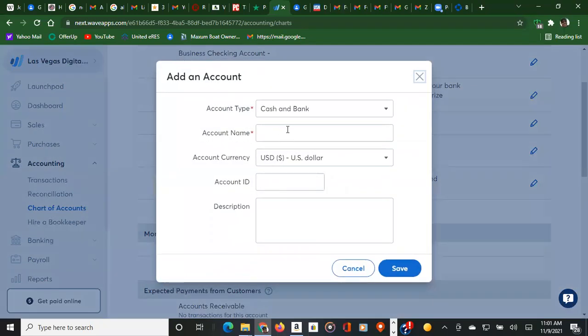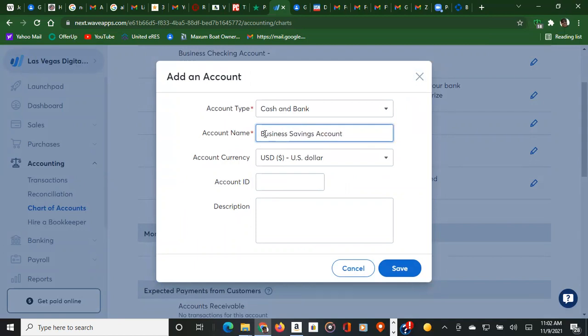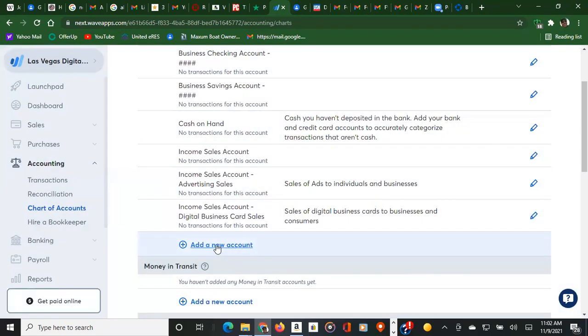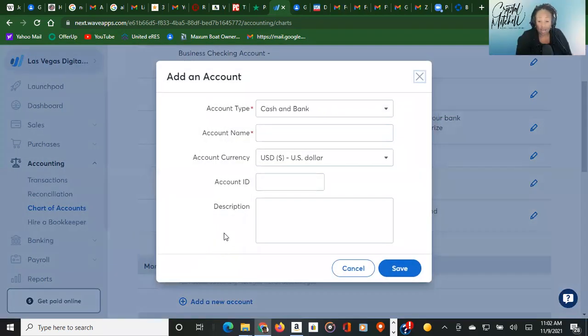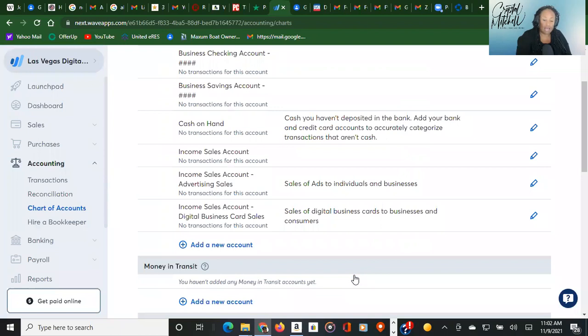Okay, so let me do that. Let me put in a savings account, right? Business savings account. So you might want to put business before savings. Business savings account, hyphen. And then I should also put a credit card account. Credit card's gonna be in a different place. Okay, so you can just cancel that. All righty. In fact, I did make a little error there.